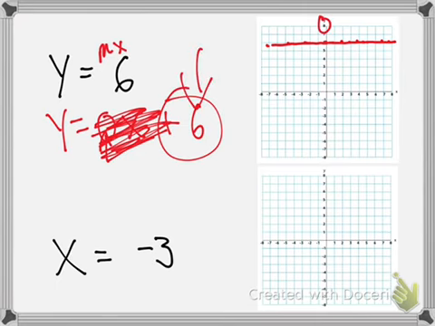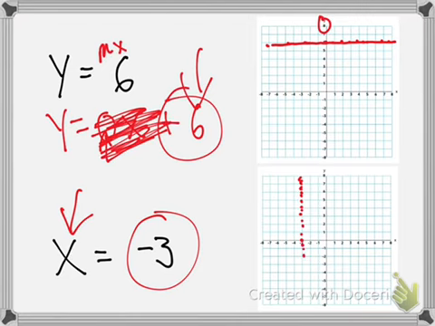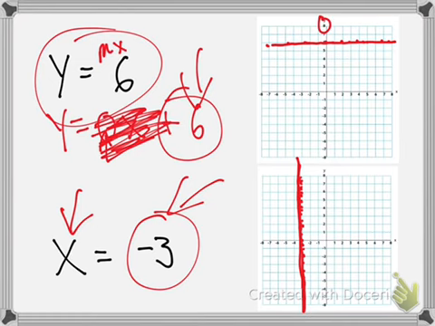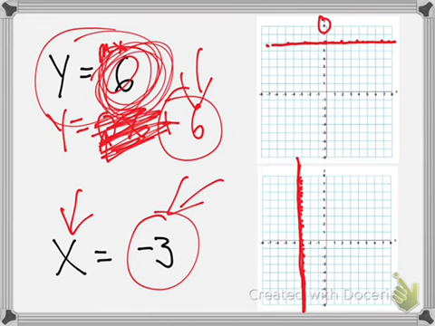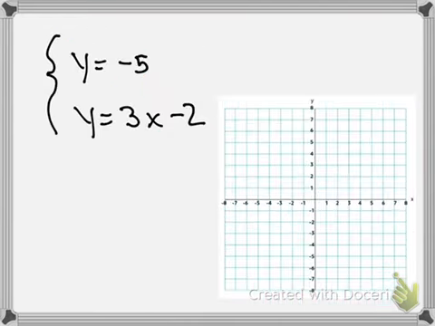Just like the first equation we just did, this one right here is going to start at your x-axis at -3. And it's always going to be -3. So it's going to make a line like that. Sometimes you'll get equations like this to graph. Sometimes you'll get equations like this to graph. Don't freak out. It's just a straight line at whatever it tells you to start at. Alrighty. Now we can solve systems of equations.